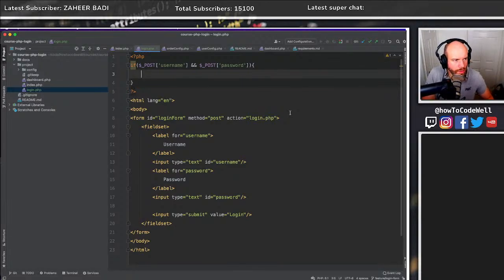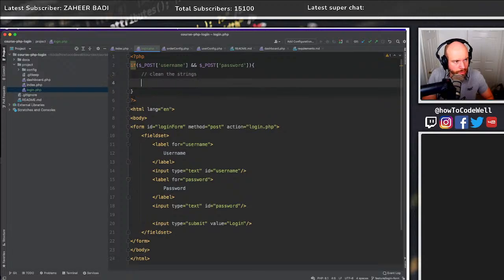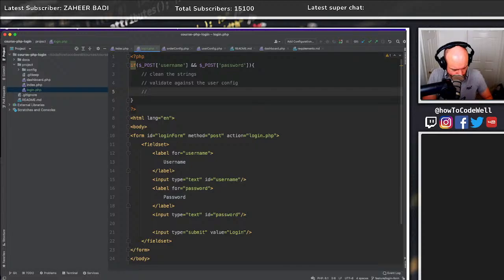Okay, so we need to clean the strings, then validate against the user config. And then if is valid, redirect to dashboard. In fact, there's a little bit more to that, isn't there?